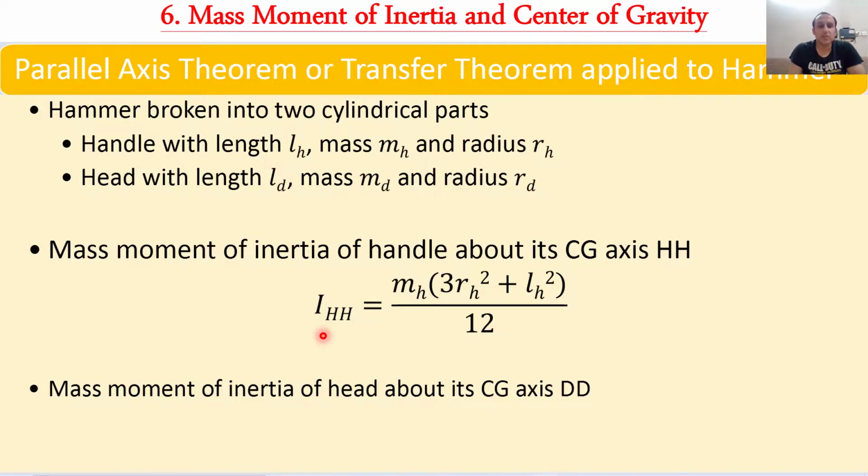And if we want to shift it, before that we need to calculate the mass moment of inertia of the head. That will once again be equal to the same formula. We just need to replace MH by MD, RH by RD, and LH by LD. The rest of the expression is the same, because both handle and head are basically cylindrical parts.